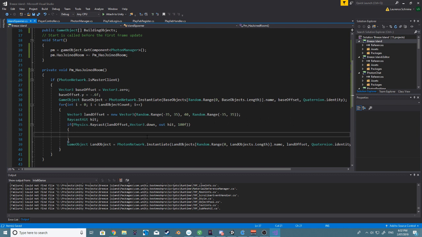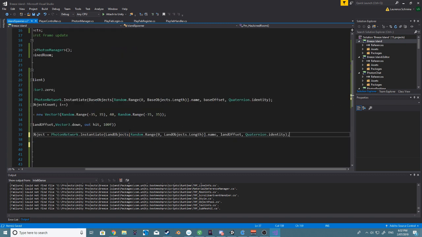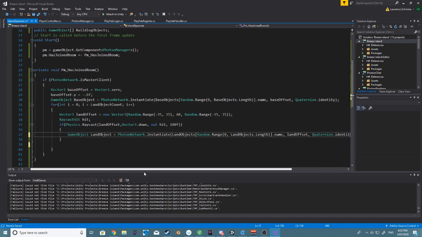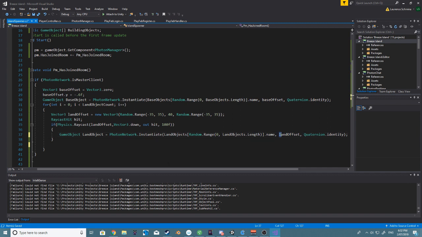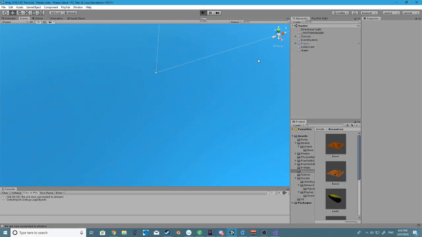Okay. So now what we can do is copy this whole area here, paste it in there, and we should be able to get by with the land offset being hit.point. The reason that should be okay is because all of the origin positions for the model is in the center of the model. So there shouldn't be much work that we need to do to fix the positions.